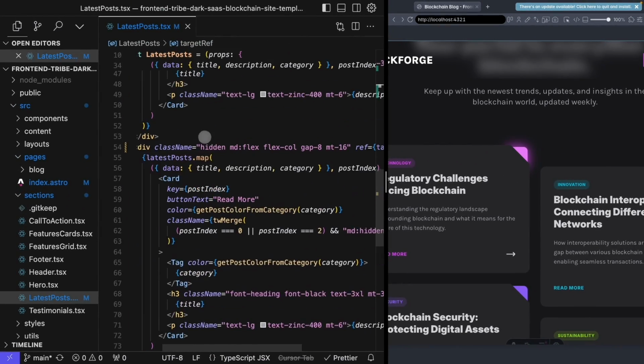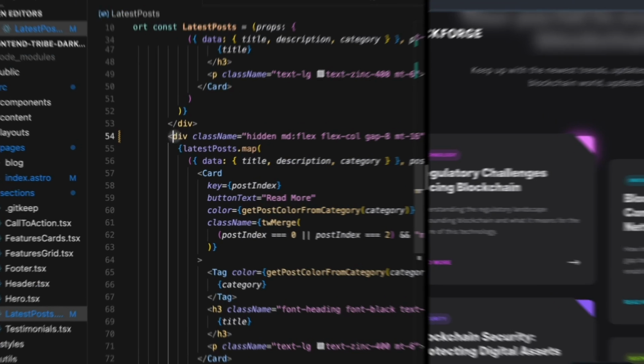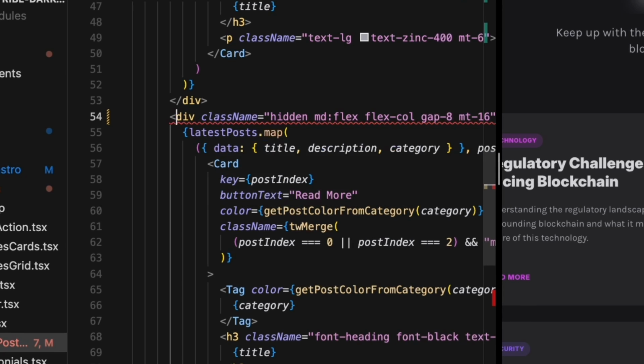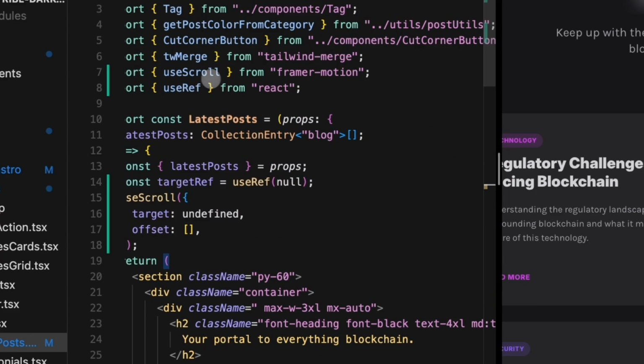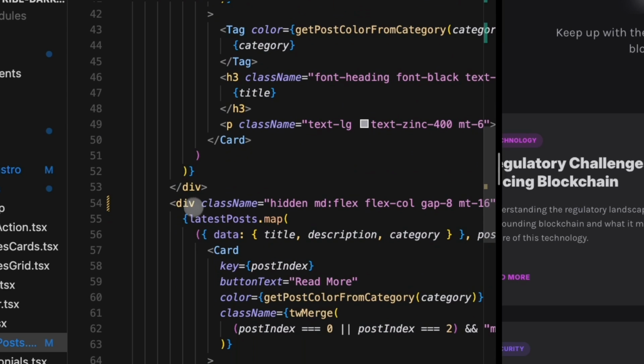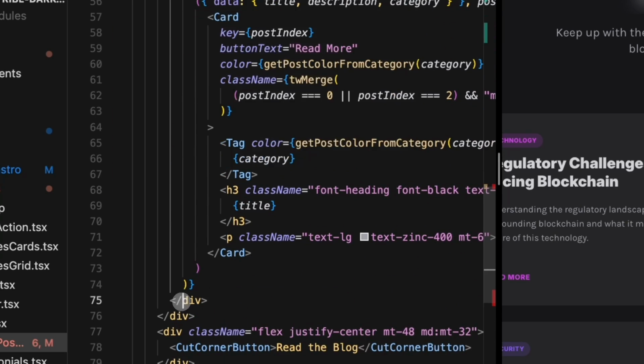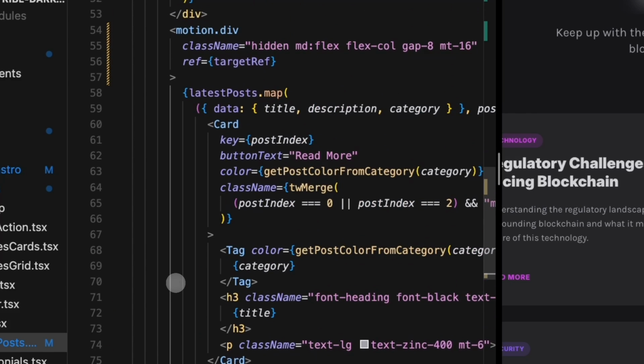Now, with that, we just need to go ahead and make sure that our margin top is animating. So this also needs to be a motion div. Let me see if I can just do this from here. It doesn't look like I can. Let me go ahead and import motion from Framer Motion and then come down to that div and make that a motion div so that I can animate the styles of this without re-rendering my div. So I just made that a motion div.